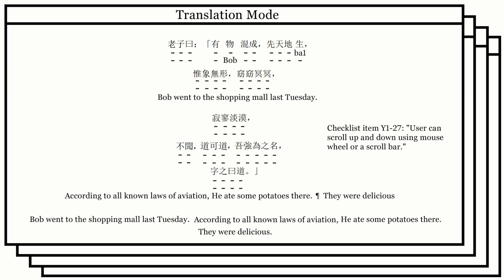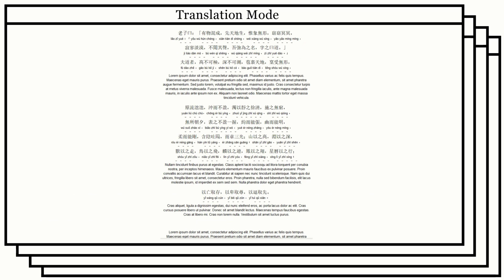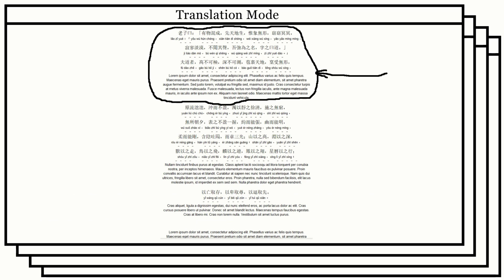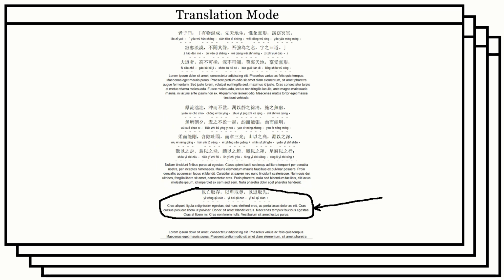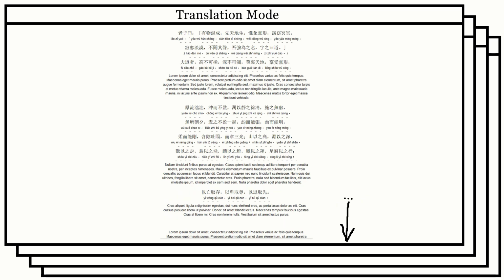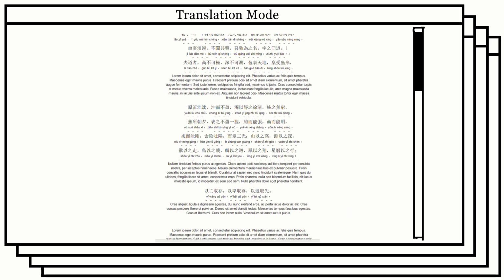Checklist item 1-27. User can scroll up and down using a mouse wheel or a scroll bar. Alright, I've kept the example minimal so far because it takes a lot of photoshopping to produce this sort of demo, but suppose we have a bigger translation in progress. Here's a chunk of 3 lines, so it's 3 lines of Chinese, then pinyin, then gloss, then a translation of that whole chunk. And then we have a chunk of 4 lines, so 4 lines of Chinese, then pinyin, then gloss, then the translation of that whole chunk. And then we have a single line chunk, so this has Chinese, then pinyin, then gloss, then the translation of that. And below all that, there's paragraph form, which is all the chunk translations joined together, and the paragraph breaks are strictly where the Pilcrow characters are in the chunk translations.